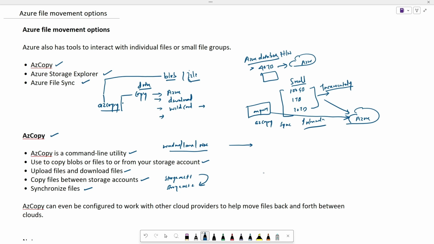Whenever you are using the Azcopy tool, you need to always remember that this is a one-way sync. This is not bi-directional sync. This is always one way. If you want to sync from Azure to on-prem, then it will be a one-way sync from Azure to on-prem. If you want to sync from on-prem to Azure, then it will be a one-way sync from on-prem to the Azure cloud. So this is always one-way sync.